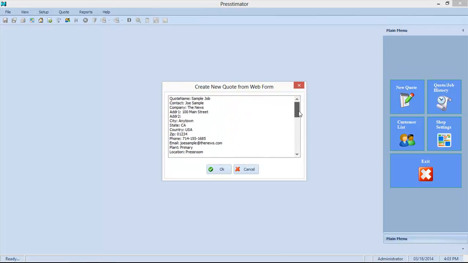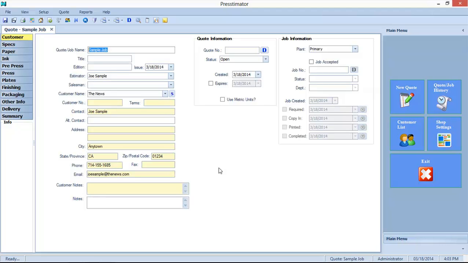You can see all that information that was entered on the web form is just pasted into this form, and just say OK. Now what happens is that information that I just entered on that online form is now submitted as the specs for the job.